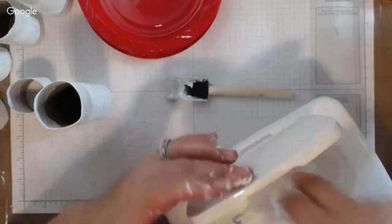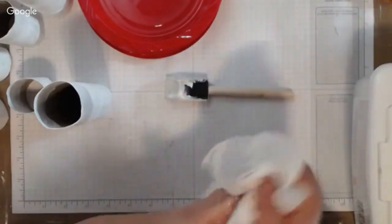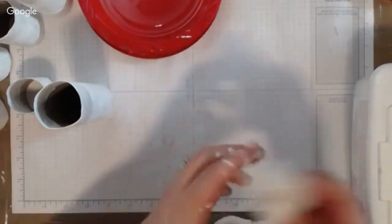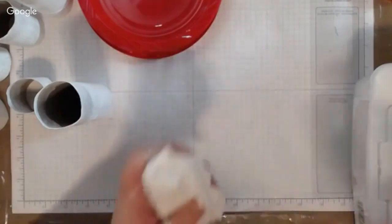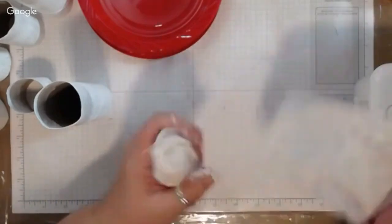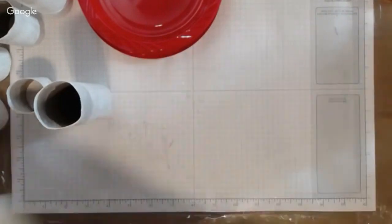This paint's not washing off my hands. Does gesso wash off or what? No? All right. Anyway, I'm just going to wrap this in a wet baby wipe for now because I need to reuse it. And I want to keep it wet, moist. All right. So that's that for now.